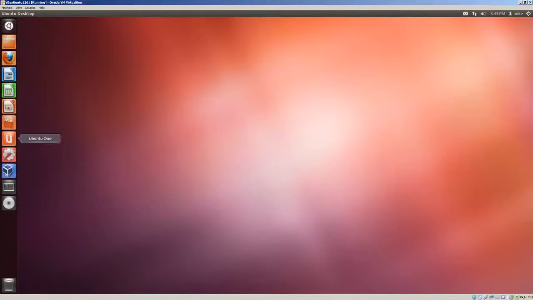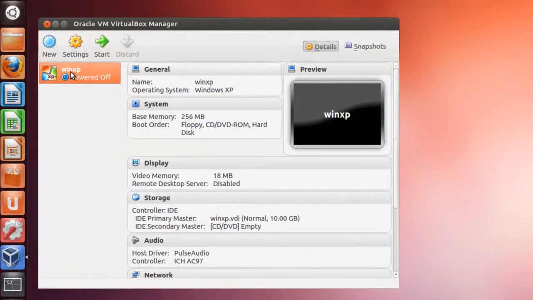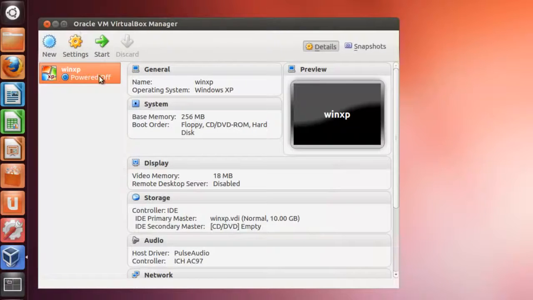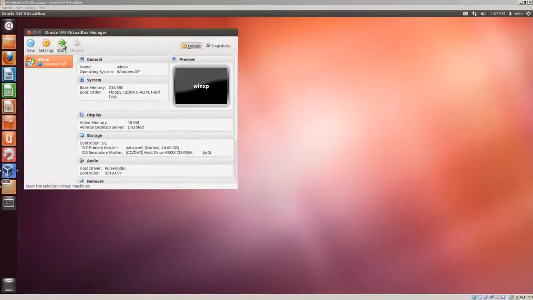So we'll log out. We'll log back in. And now if we want to start something or change our settings or anything, we can go ahead and do all our changes. We've got the actual permissions to do this. The next video, I'm just going to install Windows XP in this, and rather than show you through the whole installation, I'm just going to show you actually running inside the screen.